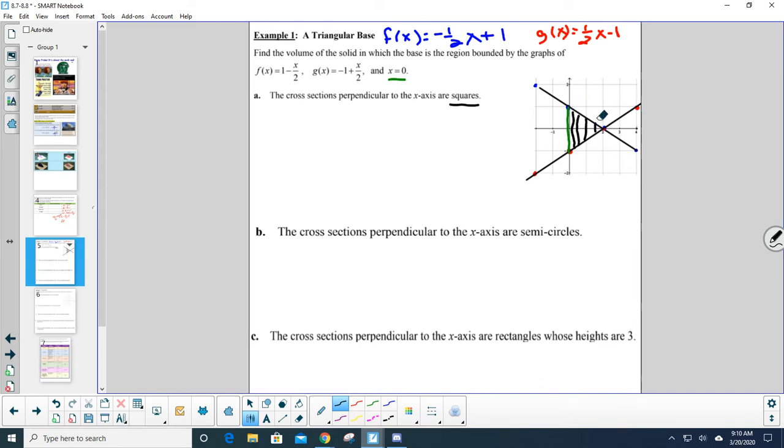I'm not going to be able to draw a 3D, but it's kind of like squares like that coming out of the computer screen at you. And if you'll notice, the sides of squares are all the same. The side of my square is just the blue line minus the red line. Can you all see that? Any questions on how I came up with that?